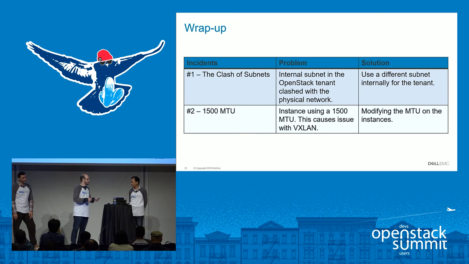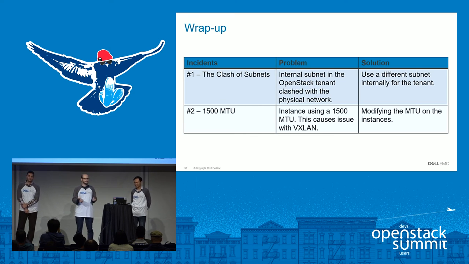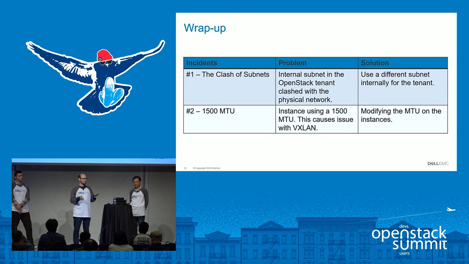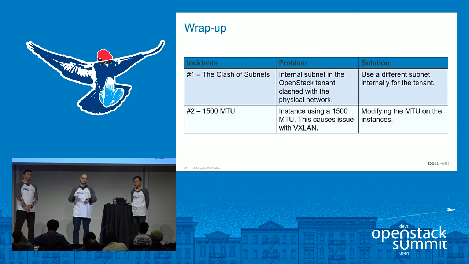Just to wrap up, so you can tell upper management what's happening. We had two incidents. Number one would be what we are calling the clash of subnets. Think about this: as we have a real environment, we have a rack sitting in here. If you were using one of your laptops here and you got an IP address that conflicts with some of the workload that we have in our current OpenStack here at the summit, you would probably find yourself with case number one. So when we have private clouds, that's something we have to keep in mind. Number two, I really enjoy this. A lot of hands up for that. I think a lot of us old school will see the 1500 MTU and what MTU can cost you. So, something to watch out for.